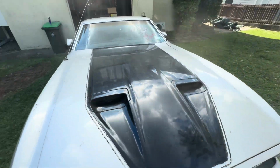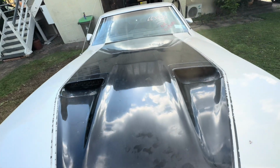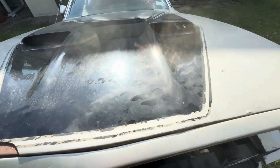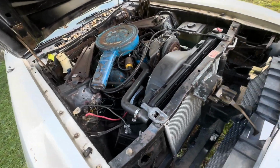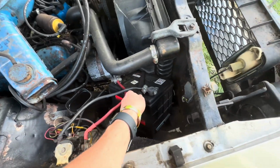The hood bonnet is going to come up. Do I need to wiggle these old ones? Got to have a bit of a wiggle. Otherwise, hang on, I'll put this down. Oh, there it is in all its glory. It does have a battery in it. Geez, not very well held down.